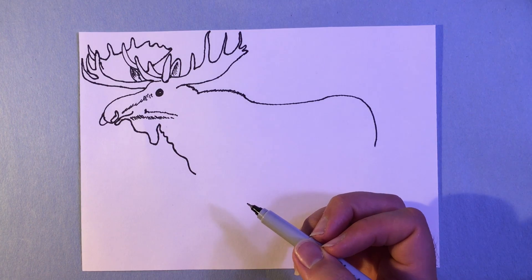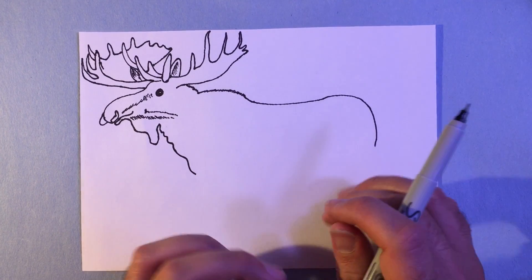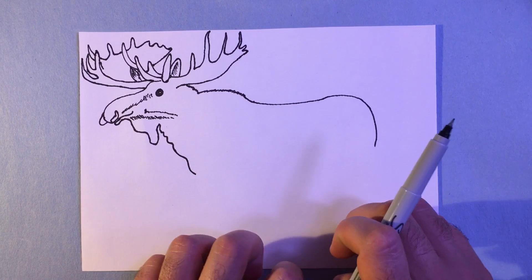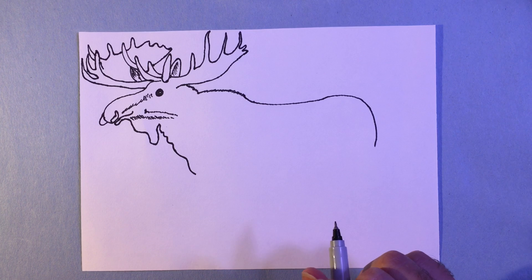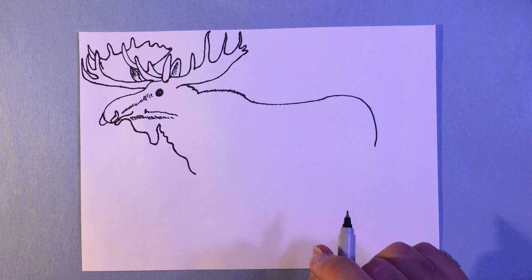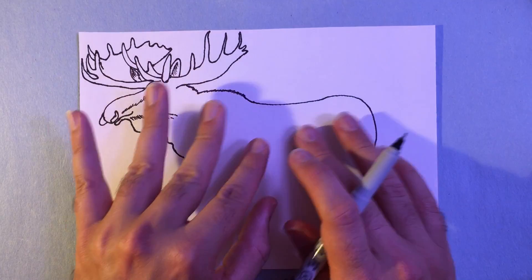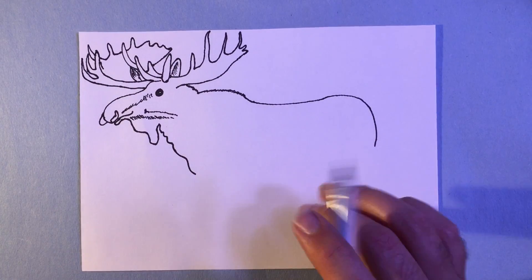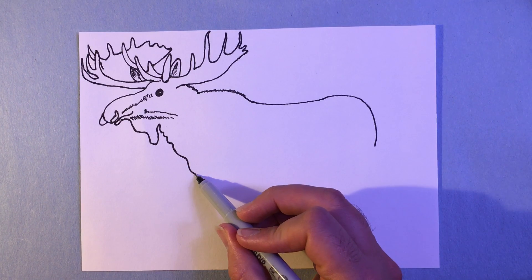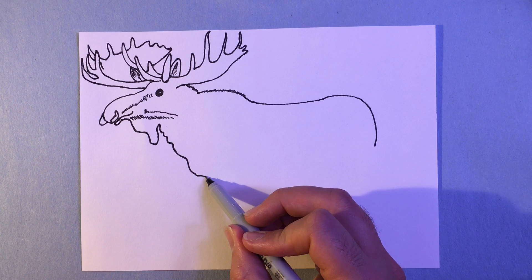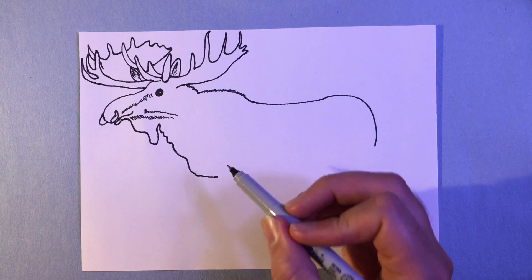Now we're gonna draw the base and the legs, kind of give it its stature. The legs are really unique on a moose because they're really thin for this very sturdy body up top. It's kind of interesting. So we're gonna go like this, the chest. We're gonna continue on like this and our first leg.